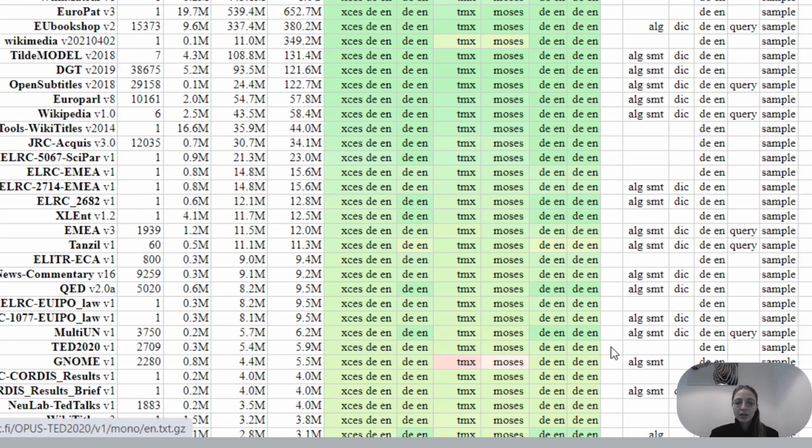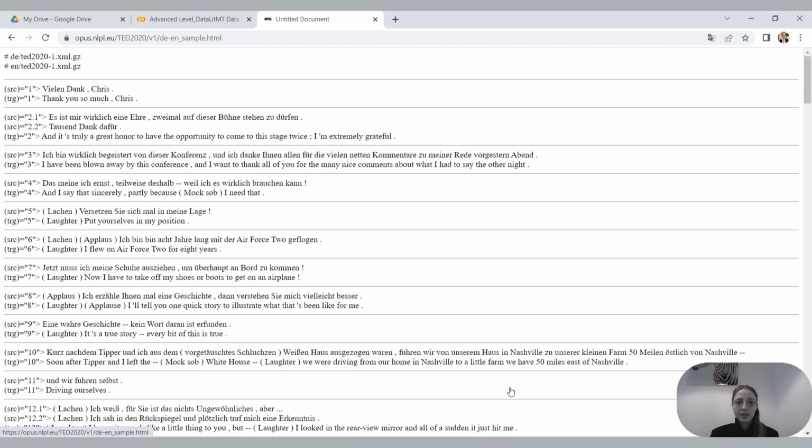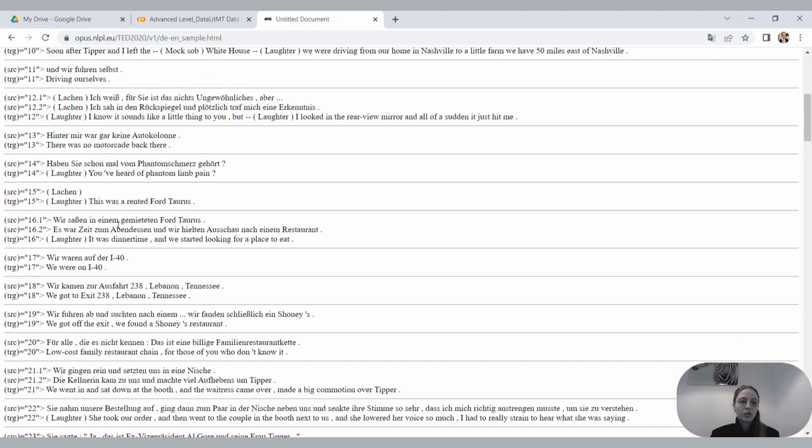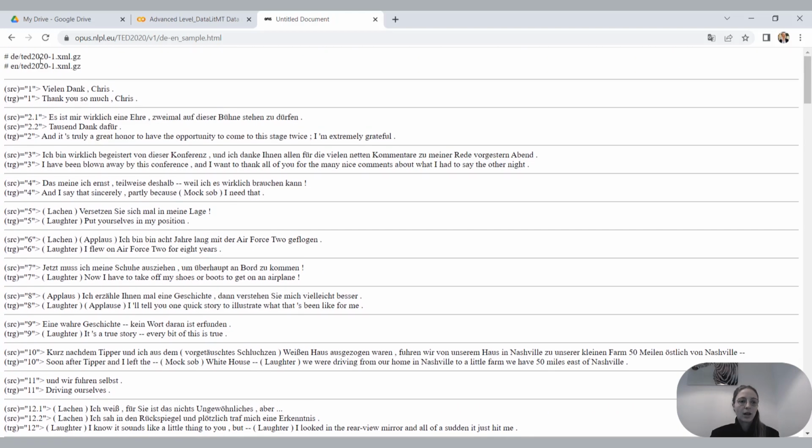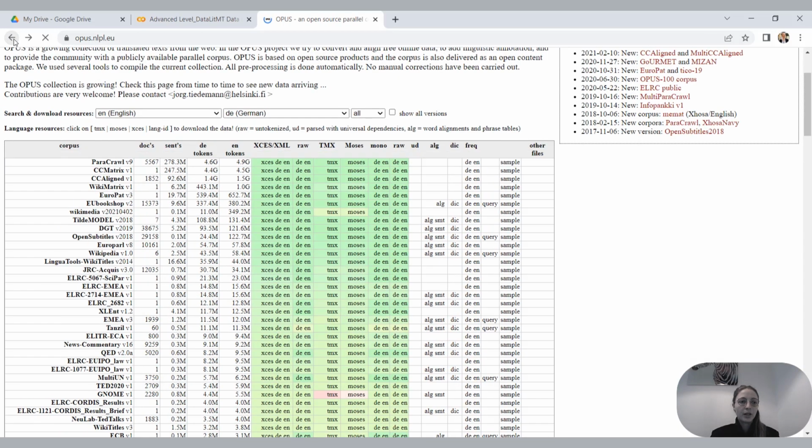It is always very helpful to look at a sample of the data set. It shows you how the data set looks, what kind of sentences they have, the structure, the form of the sentences, the tone, and it shows you, for example, the German sentence and the English sentence. These are the two aligned sentences, and it just shows you a little sample of the data set. So it's always quite good to have a look at that. But we can go back.